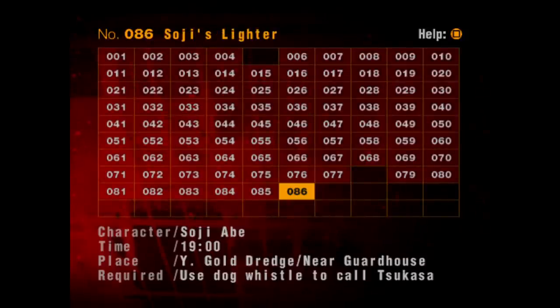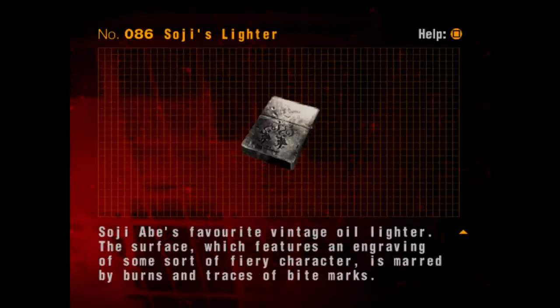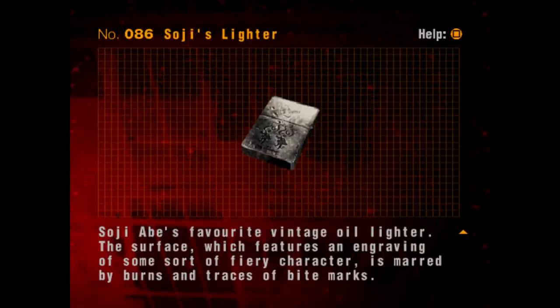And 86, Soji's lighter, because we use the dog whistle to call Tsukasa. Soji Abe's favorite vintage oil lighter. The surface, which features an engraving of some sort of fiery character, is marred by burns and traces of bite marks. Aw.